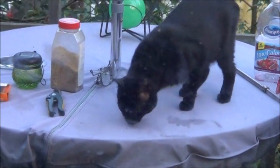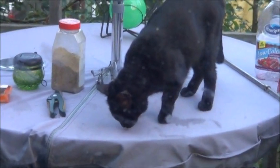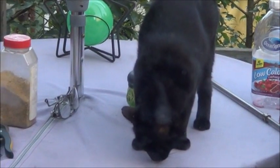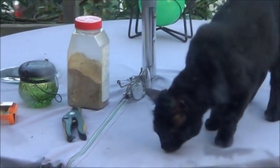JJ's enjoying my spillage. That's where I was making supper. Put a brat up on the table like that. It's too funny. I guess I gotta bring my spices and stuff in.